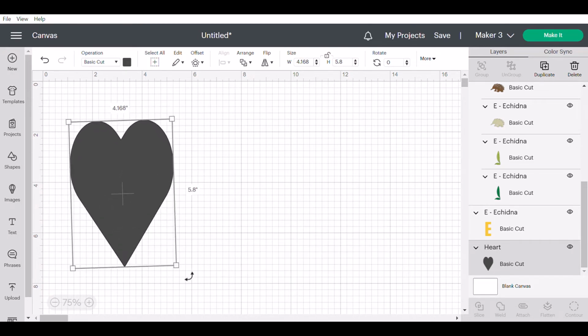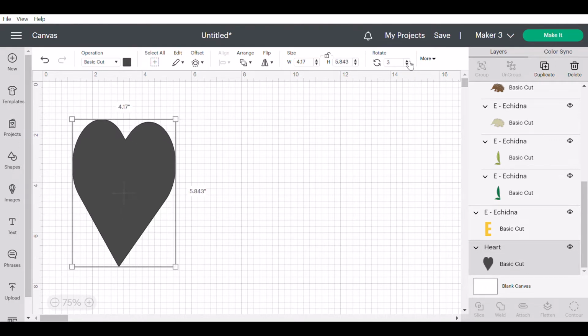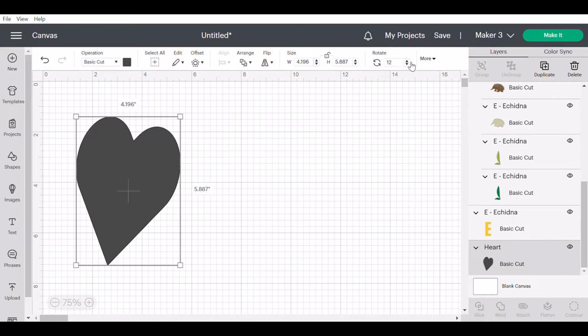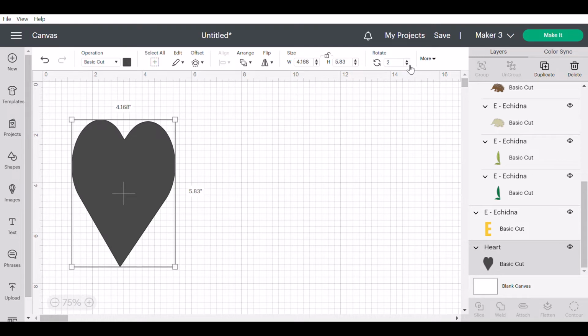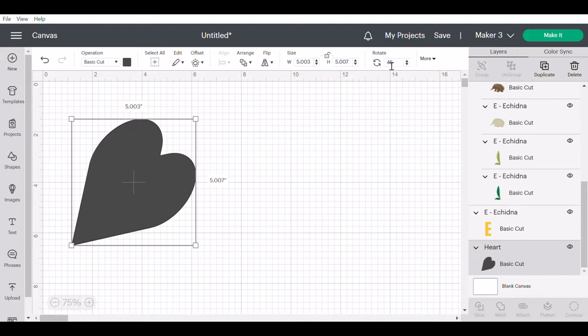Another thing you can do is, right next to the sizing, you can arrow up and down with rotation. This is going to be 360 degrees, so we're starting at 0 degrees. Let's say you knew you wanted to rotate your image 45 degrees. You would simply select that 0, type in 45, and hit enter, and it's going to angle to 45 degrees.